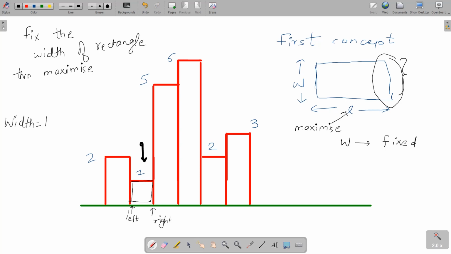Now you need to extend this right as far as to the right of it and extend this left as far as to the left of it, such that we have a rectangle covering some histograms. So you can see, let me extend this right to the next step, this one over here. So you can see I still have a valid rectangle because it is covering the histogram.